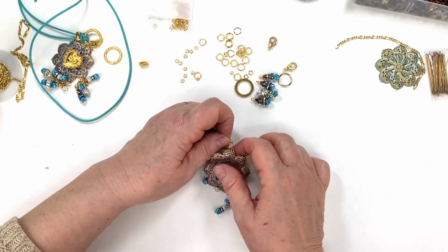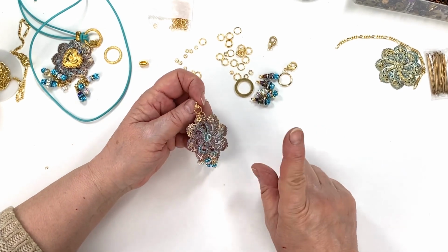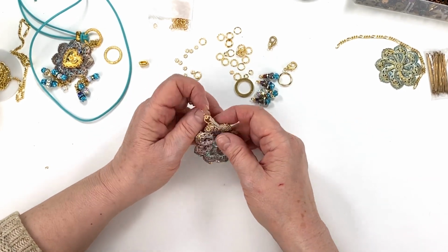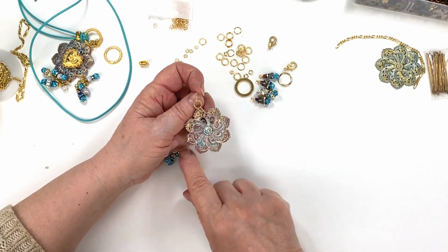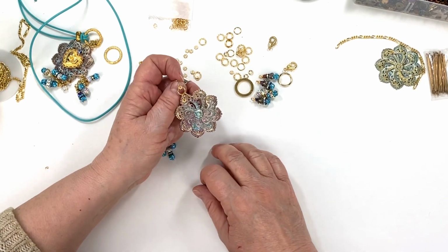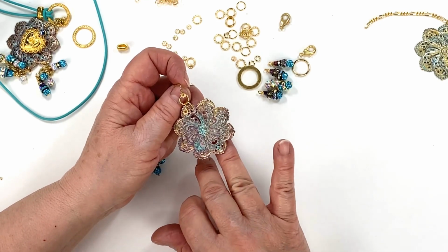Okay, my friends, let me explain again what happened. I think in one of my last videos, before we had our little calamities and had to take a week off, I showed you this piece and told you I was going to make an earring out of it. And by itself, just like this, it's a pretty big earring and it is pretty. You could just make an earring like this, okay?